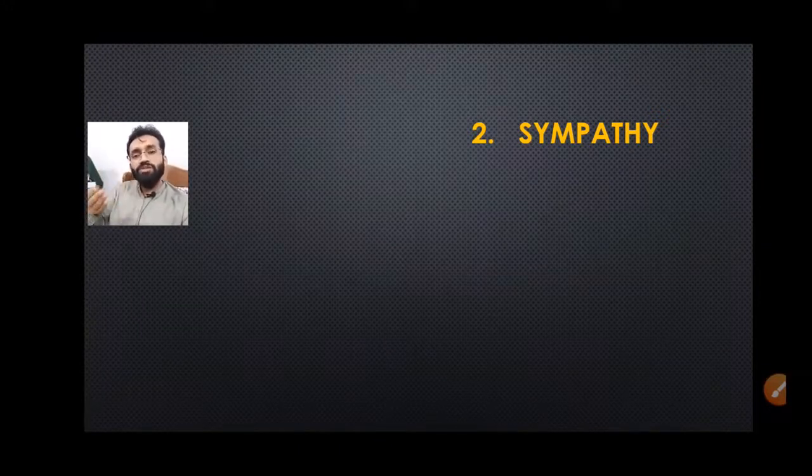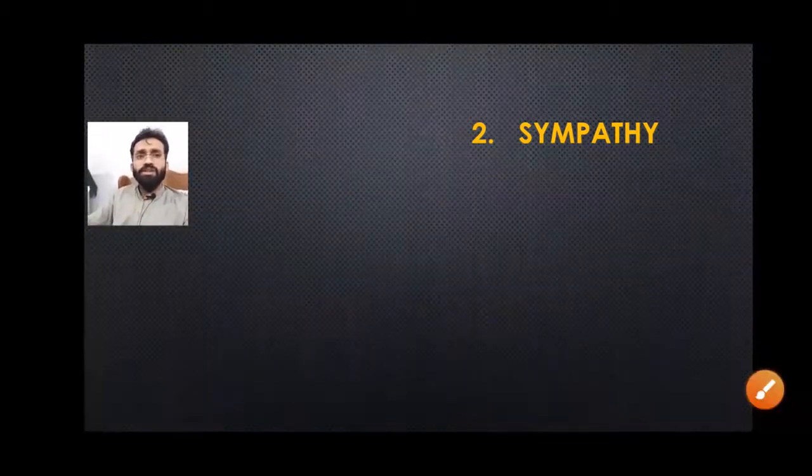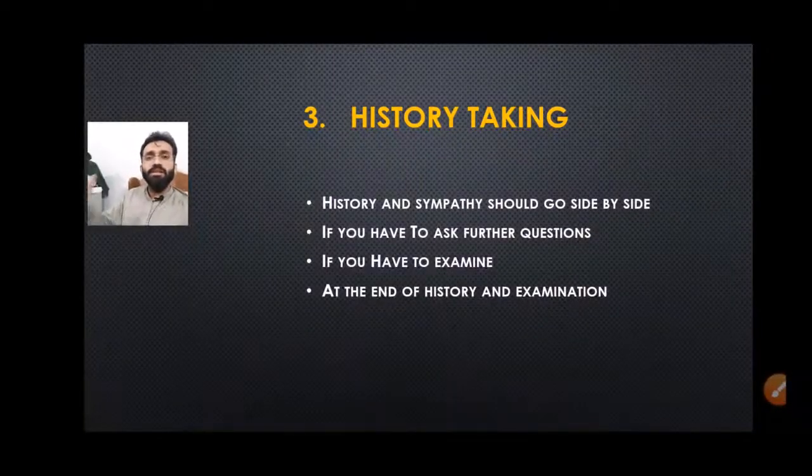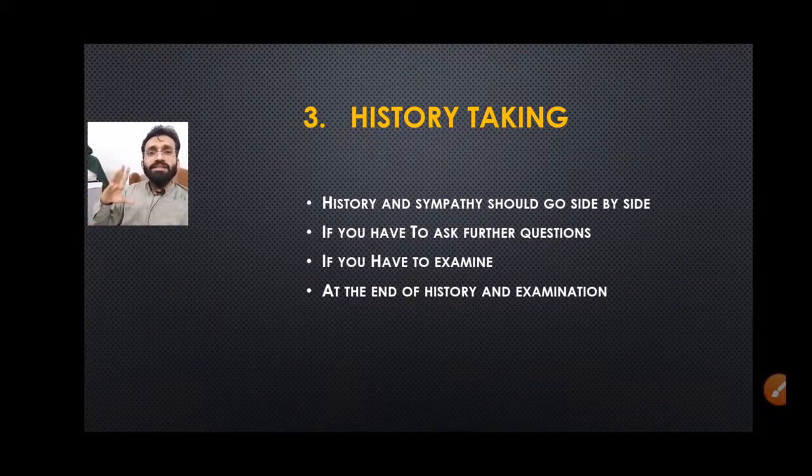So in this way I have told you multiple sentences, you can note them and use any of them in your speaking role play card. They will definitely help you. So guys, now you have sympathized with the patient and you will move to history taking and ask further questions regarding the problem of the patient. Keep in mind that history and sympathy should go side by side. While you are taking the history, you should sympathize with the patient as well.